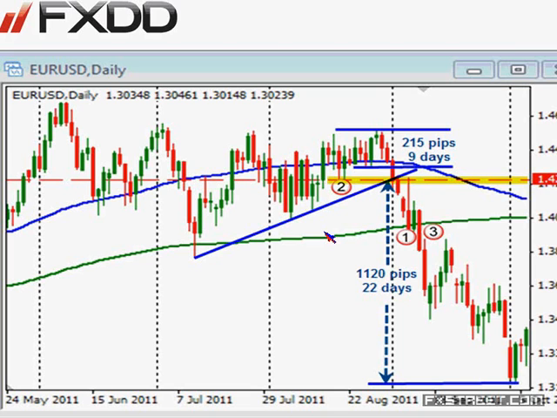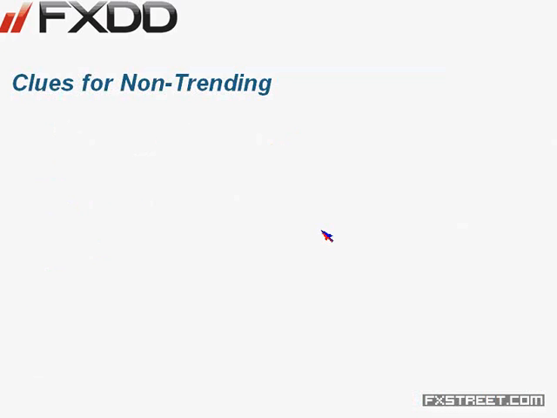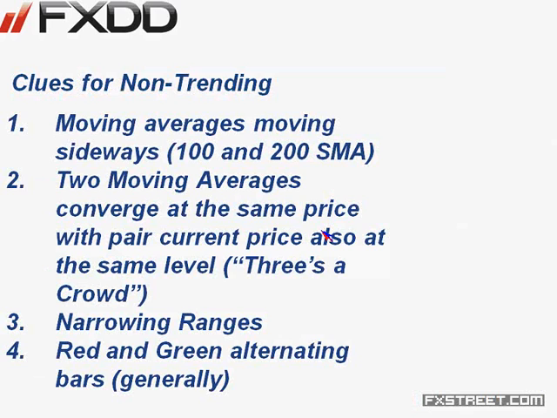But what you have to look for, and what you as a trader have to start to think about, is anticipating these trends. How? By looking for non-trends. There are certain clues that I look for in non-trending markets that will potentially move into a trending market. These are just basic rules or clues that I look for in the market. I'm not trying to be sophisticated or confusing or advanced. Just simple, logical, common sense things.